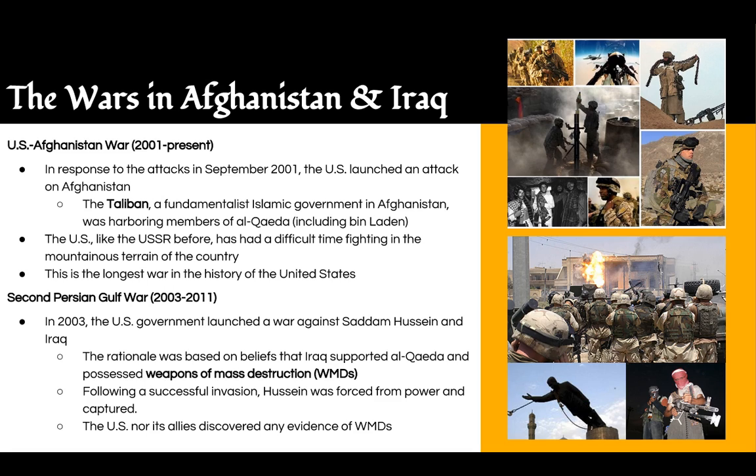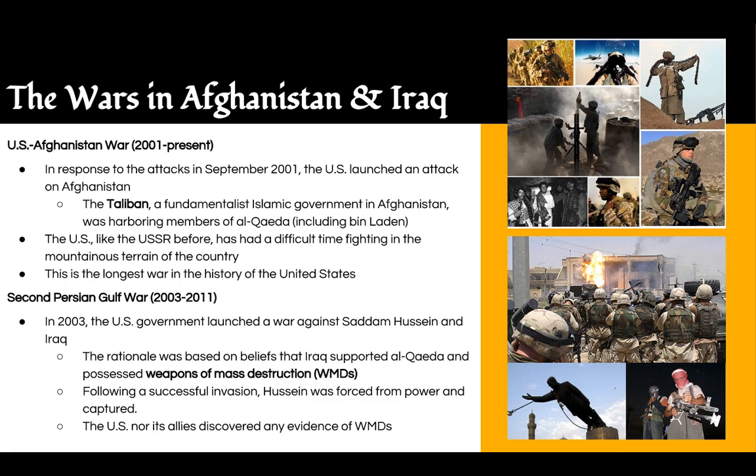Like the USSR before, the United States has had a very difficult time fighting in this mountainous terrain of Afghanistan, and there have been both major victories and major setbacks. Given that this war is still ongoing, it makes it the longest war in the history of the United States. And you see some of the scenes from that war in a collage at the top on the right. And the war in Afghanistan, it's very difficult to gauge its success, of course, because the United States has not fully withdrawn, although plans for that are in the works.